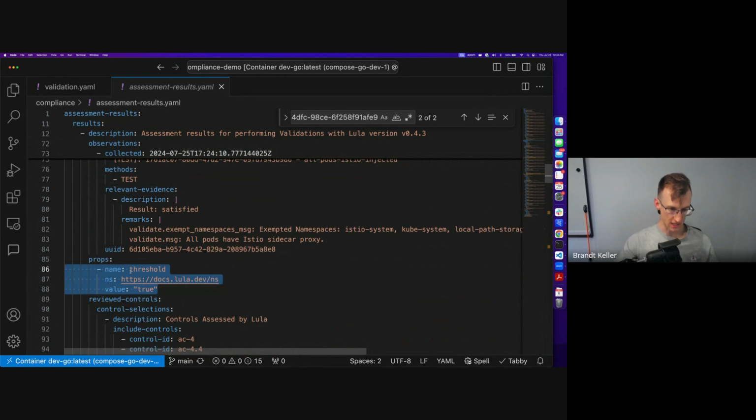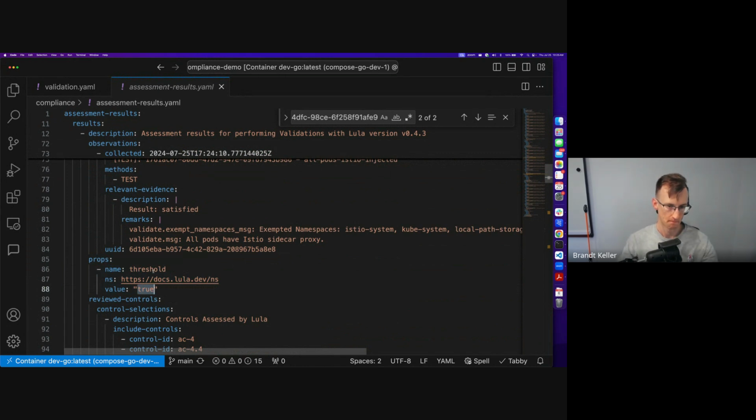If you are equally compliant, this is still going to remain your threshold result. If you are less compliant, it still remains your threshold result, but this is the one you compare all of your newer results against. And if you are more compliant, Lula sees that you are more compliant and then updates this prop to now be threshold false, and the newest result, which is more compliant, to have threshold true prop set.